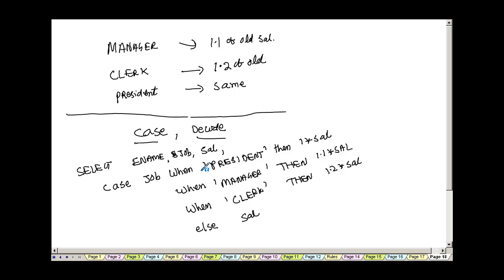That means for any other case of this job column, the salary is sal, and then you give end, and then I can alias this column using a new column called new sal from EMP. So this is the example of how, by using the case statement, you determine different salaries based on different types of job.